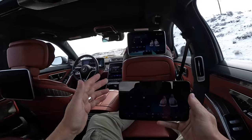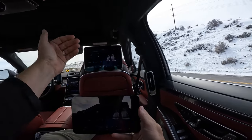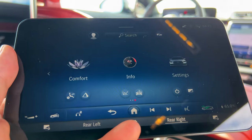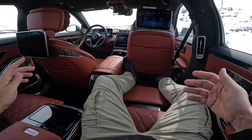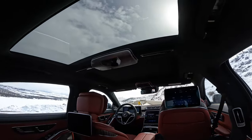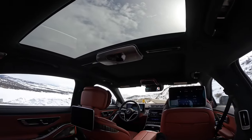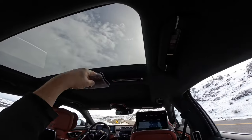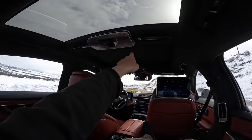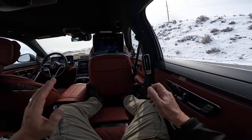I can control the left seat as well and move this seat forward and back — all controls are duplicated here. I could reach forward, but why would you when you can just use the tablet? The back seat is the place to be in this car. You can see all the various speakers in here; this has the 4D Burmeister system. I can control the sunroof and actually separate myself from the front of the cabin.